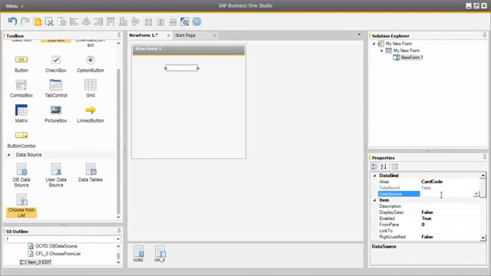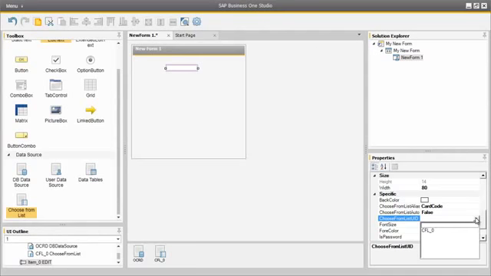Now we need to select a data source that this Edit Text field is going to reference, and that will actually be the OCRD table that we defined in our data source previously. If we scroll down the properties list, we're also going to come to three choose from list options: our choose from list alias, which again will be defined as a card code, and also a choose from list ID. And what this does is it binds the choose from list to the actual edit text field. And so we need to say that the choose from list data source is the CFL_0 choose from list user interface ID.